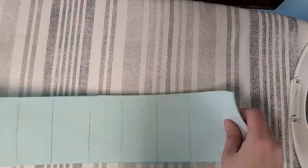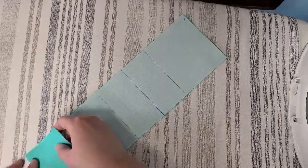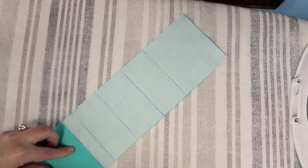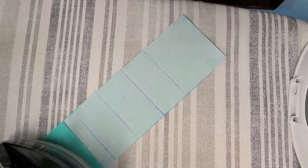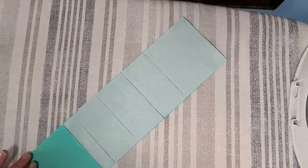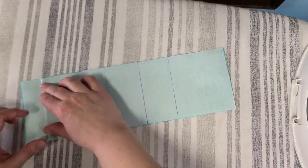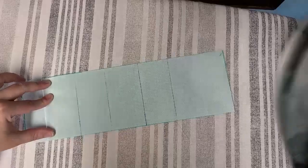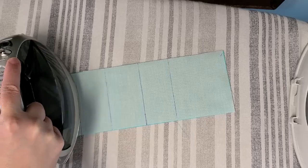All right, so then to fold that, at the first line, line number 1, we are going to fold the fabric wrong sides together and press. All right, and then fold the fabric right sides together along line 2. So we're folding this in an accordion style, and this is for card slots, so that way you have the top and then the bottom of each card slot are what the folds are for.